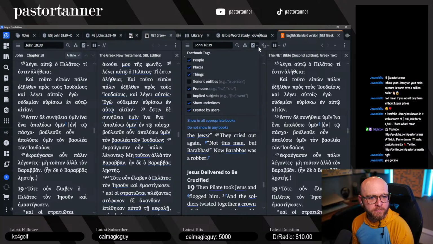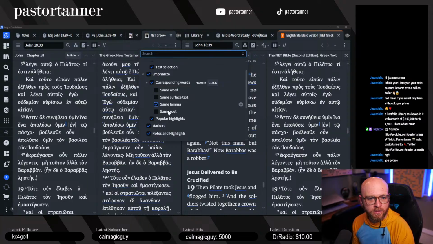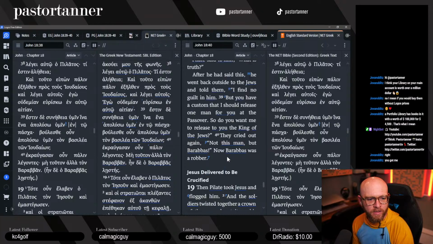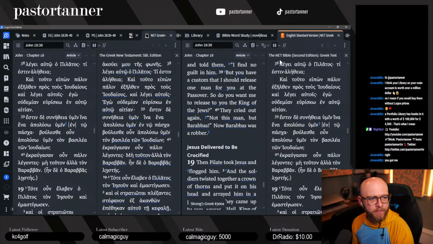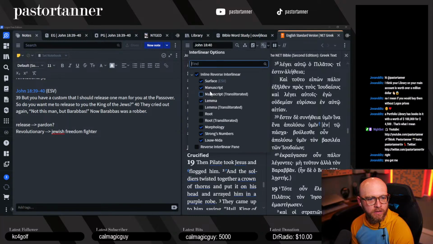MacBook. I wonder if I need to do surface text, all of these. I shouldn't though. It has the same underlying lemma. I'm not going to beat the drum too much on this one. Needless to say, you can get the sympathetic highlighting to line up between the two resources with a little bit of fiddling. And I thought that's how you did it, but it might be here.